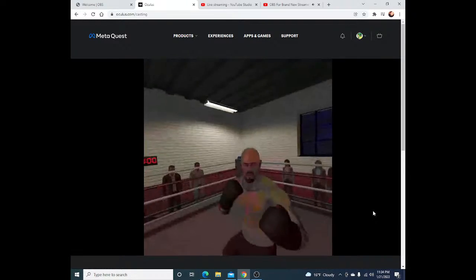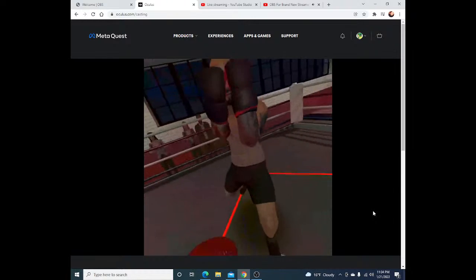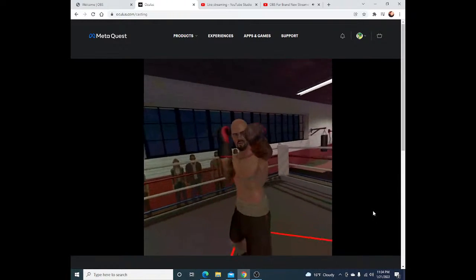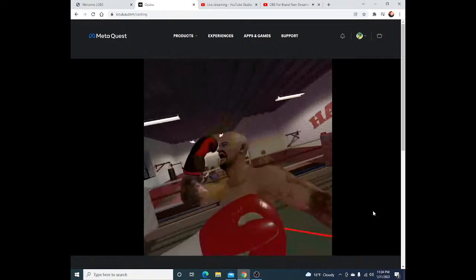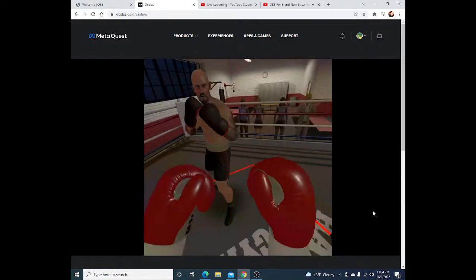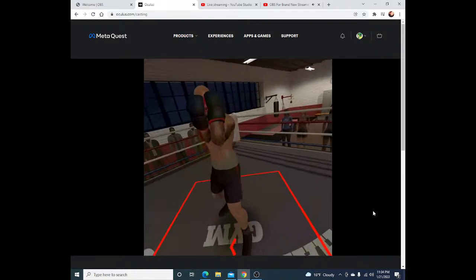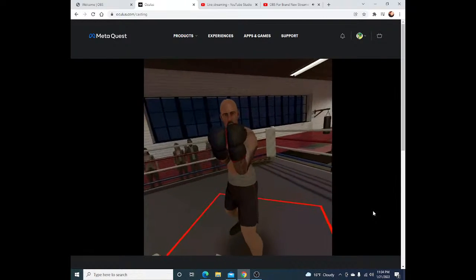Now, one thing to note is that the order of the sources is important. You can see right now my webcam is on top of my display capture. And that's entirely because my webcam is above my display capture in the list. If I drag it underneath, look at that. If I bring it back up, it goes back on top again. Make sure you're ordering your sources in the order of front to back.